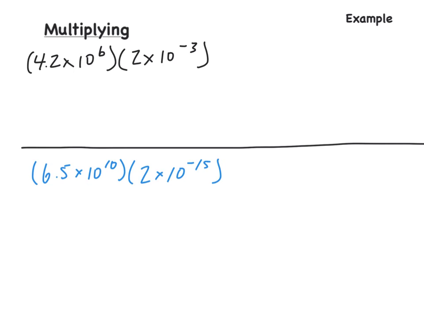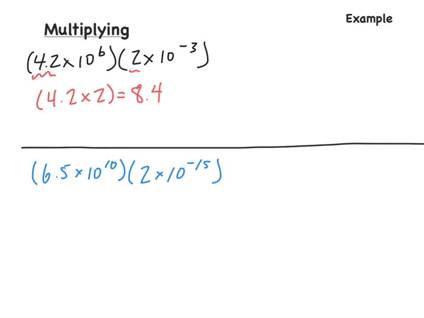Now we're going to be multiplying some scientific notation. So these look kind of daunting, where it's 4.2 times 10 to the 6 times the quantity of 2 times 10 to the negative third. But just remember, just take it easy, just break it out. So if we have, let's take the whole numbers. Let's just do 4.2 times 2. We know that is going to be equal to 8.4.